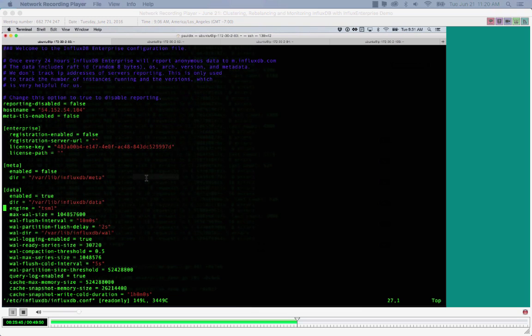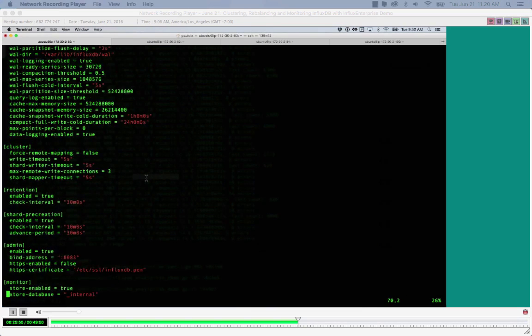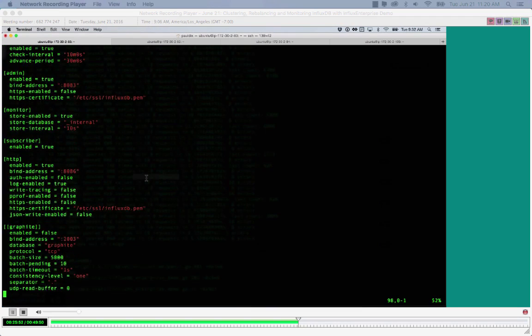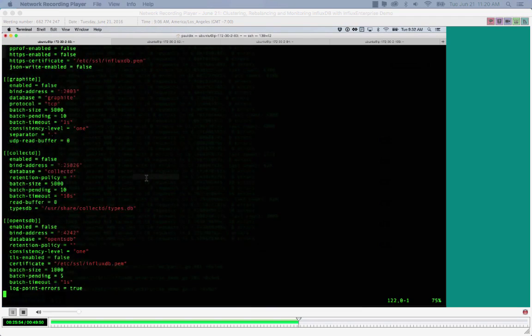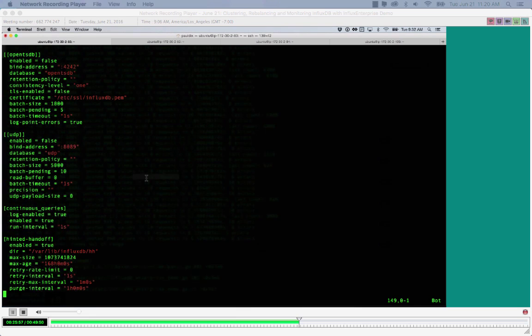If you go down in the config file, you can see the hinted handoff section right here. And we have things like where the data gets written to, the max size on disk that it can take up, the maximum age. So depending on what your throughput is, you want to have like a large amount of disk so that you can queue up a lot of old writes, or maybe you don't want to have a huge amount of disk.